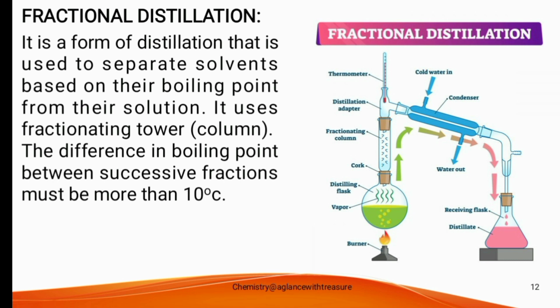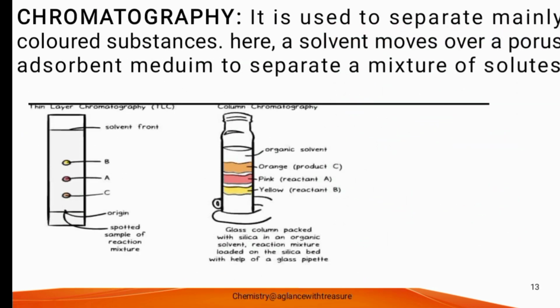The only difference is this fractionating column. A perfect example where this technique is used is in the oil industries, where oils that are being drilled are processed. Now, when processing this oil, you will find out that from the oil we will get our gas, kerosene, diesel and fuel.